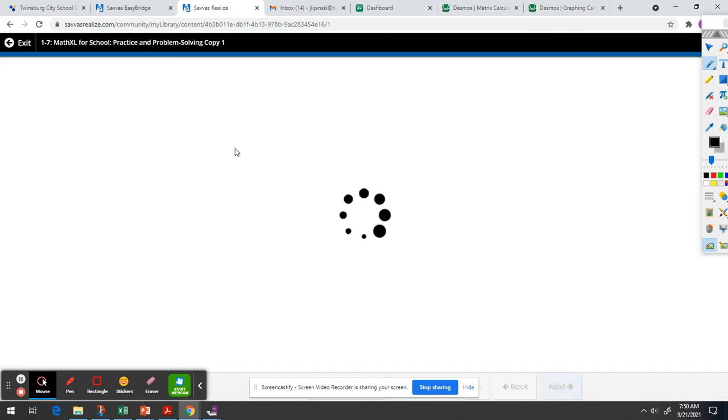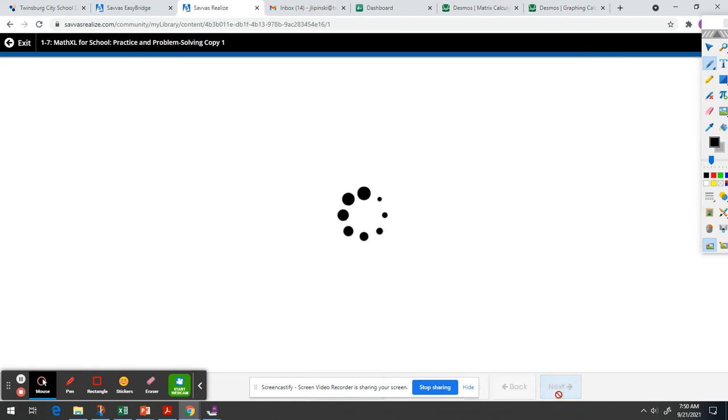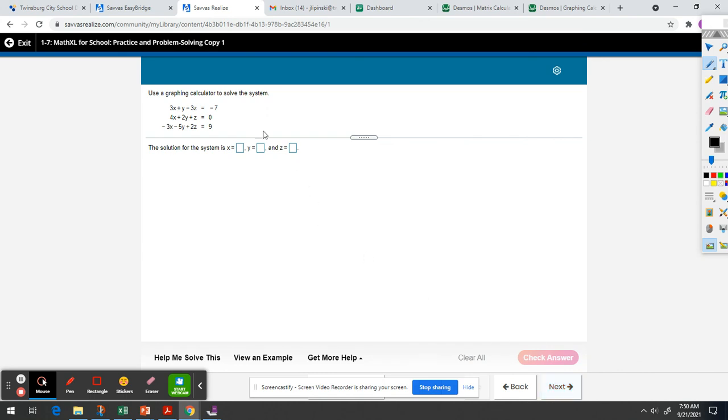Okay. This one, all they want you to do is set up or solve the system using matrices. So you would have to set up a matrix. You would do 1, 7, 53, 2, -1, 1. So again, just pay attention to your signs. I think this is a pretty simple homework. I'm hoping you're able to follow that using matrices. Work with one another if you're struggling. I'll be back on Thursday, and we'll definitely talk about this. But I think you should have a really good idea.